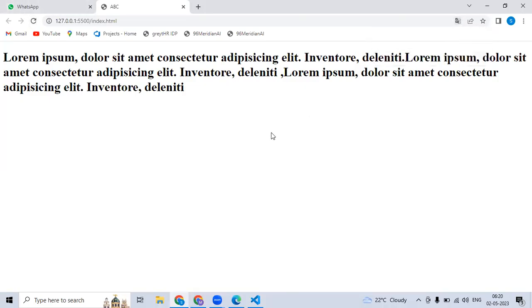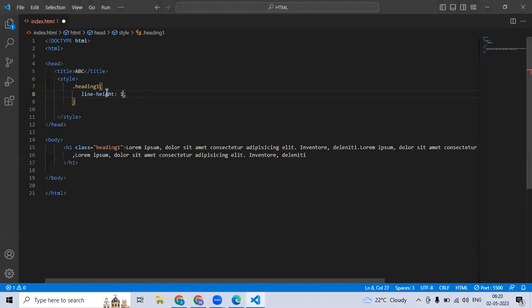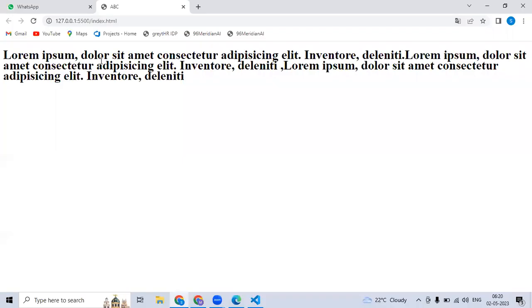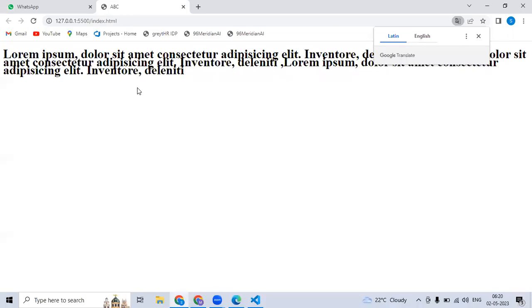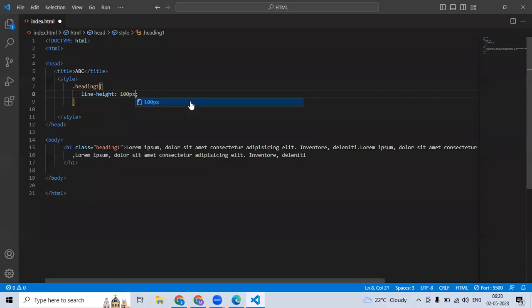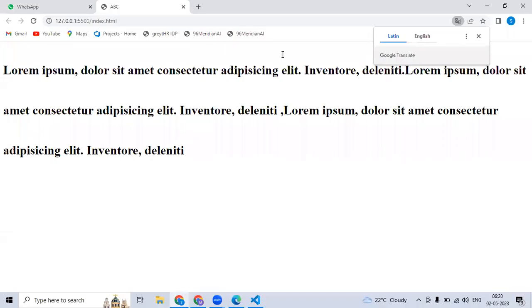If I increase this line height to 1.6, or otherwise if I make this line height 80%, see the space between the lines. This we call the line height. If I make this 20px, or 100px, we can change the space between the lines.